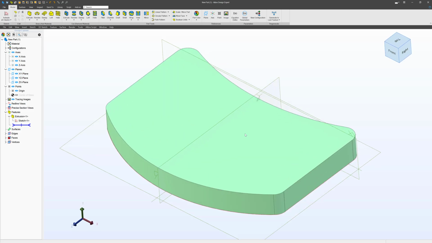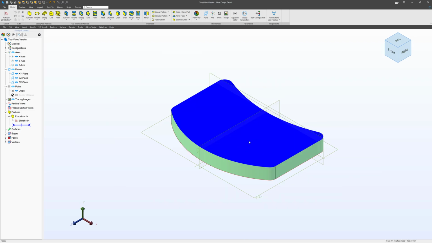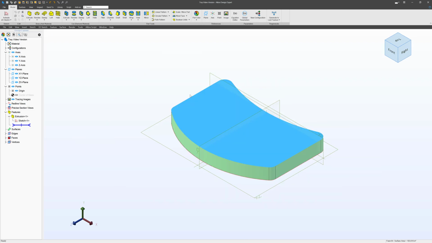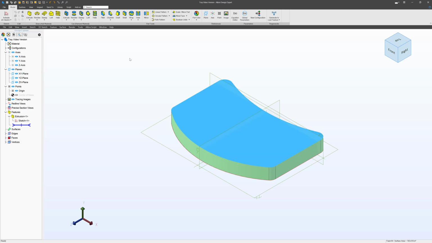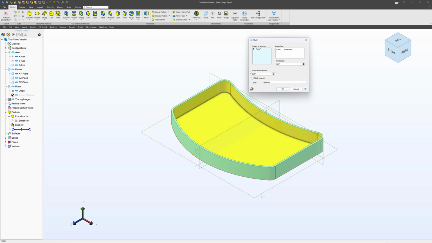Okay, let's work on hollowing this out now. I want to remove this face. I can do it with an extrude cut, right? And I would just start sketching on this face, import the whole edges of the face, offset them, extrude cut down, but I think I can save a lot of time by using shell. So we'll say shell. I'll up this to 0.5.